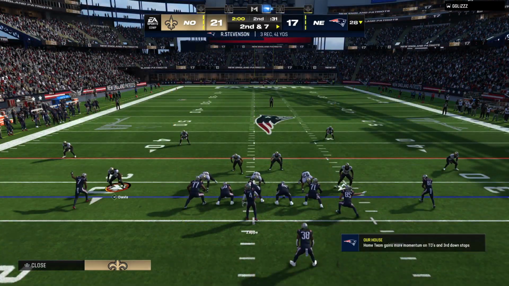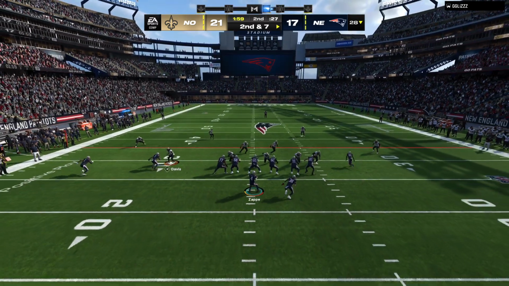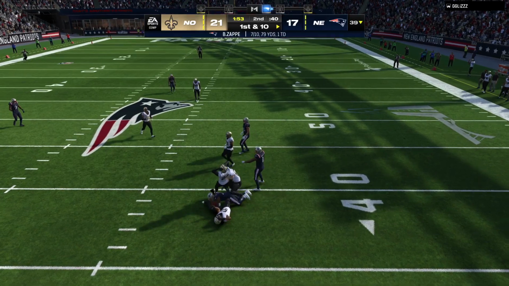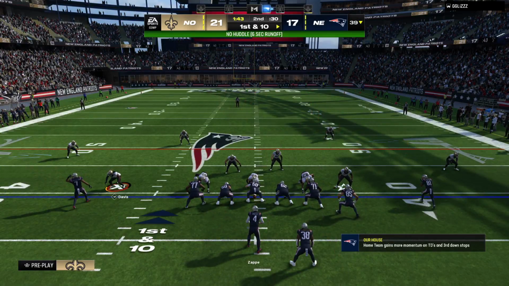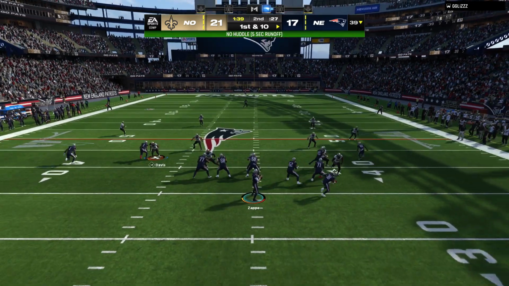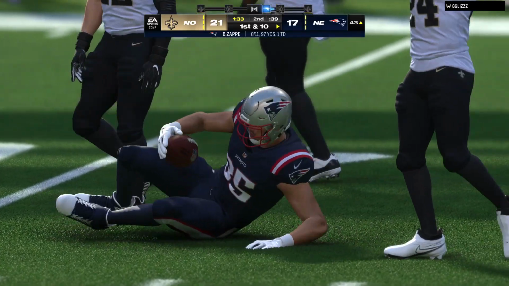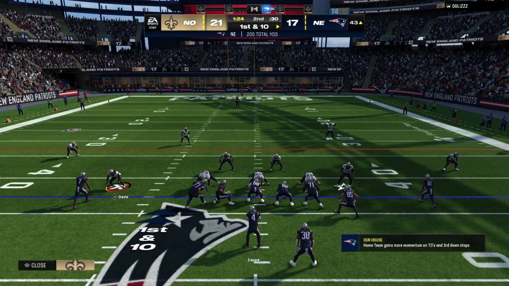Here's second and seven now from the 28. Zappe from the gun. Got Stevenson again, back-to-back plays. And he gets this one just shy of the 40. They'll mark him down at the 39. Zappe looking to throw it on first down. Over the middle, complete. That's Henry. And taking it across midfield and inside the 45.